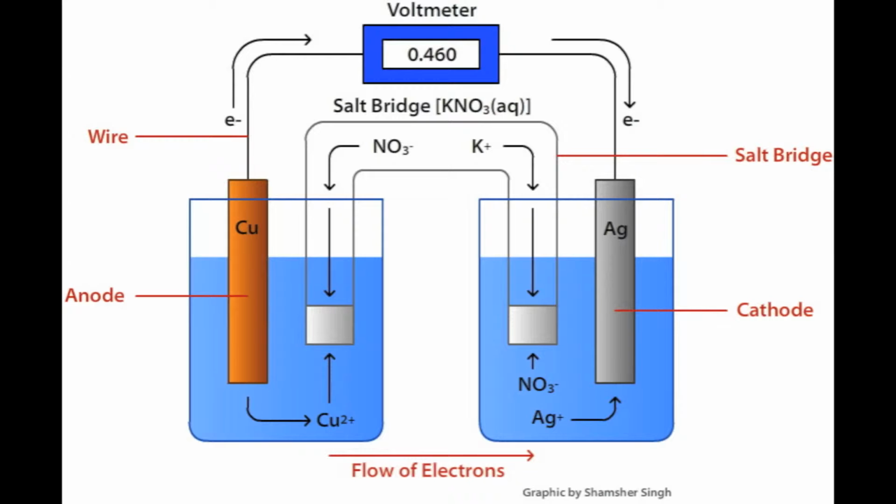A traditional voltaic cell consists of two vessels, called half cells, that contain a piece of conductive metal or electrode submerged in a solution that contains ions of an electrolyte. The solutions of these half cells are then connected by a material that allows for ion flow, called the salt bridge, that helps maintain electrical neutrality. The electrodes are then connected together by a wire that allows for electron transfer.